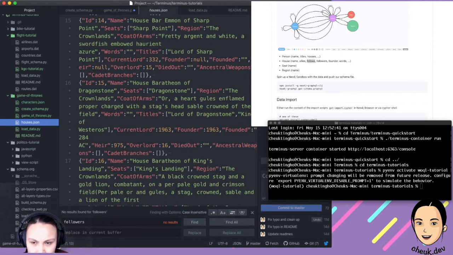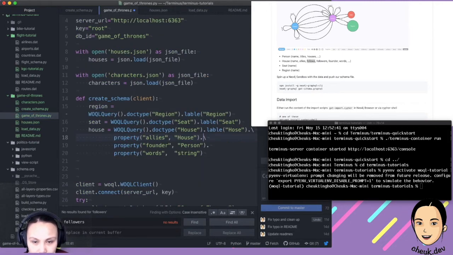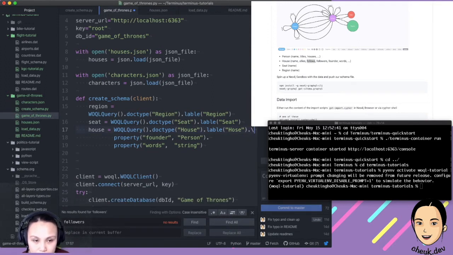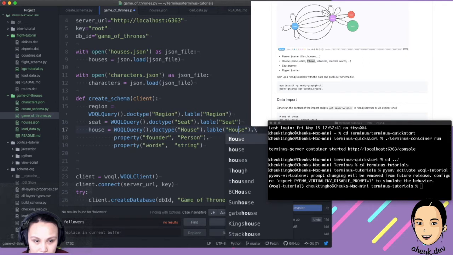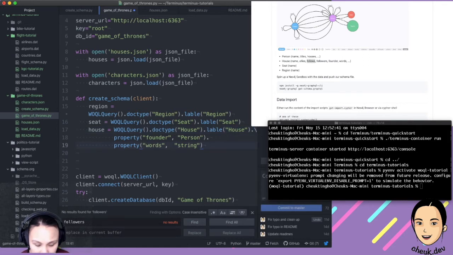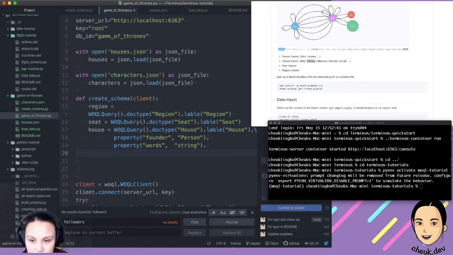So what I gotta do is remove this as well. So found as a person. Oh, sorry, spelling mistake. I'm super tired. I was coding till 3 this morning, so it's not the best. And let me have a look at create schema.